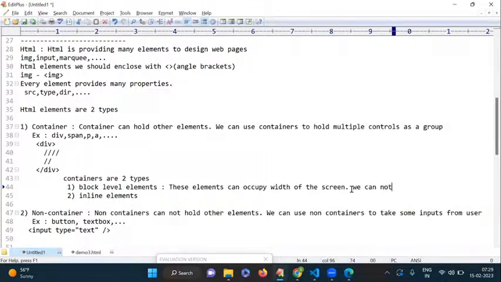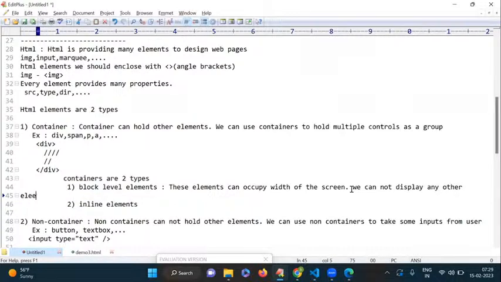We cannot display any other elements at the side of block level elements.